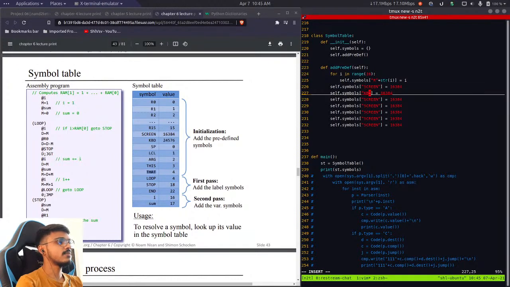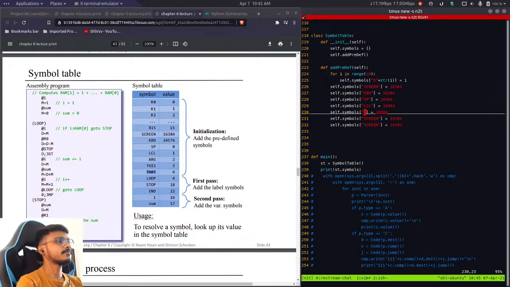Now we have KBD. This will be SP. Oops. SP. After that we need LCL. LCL.